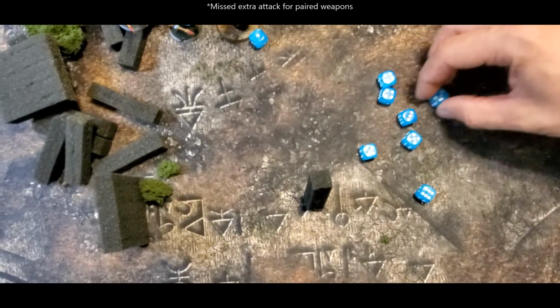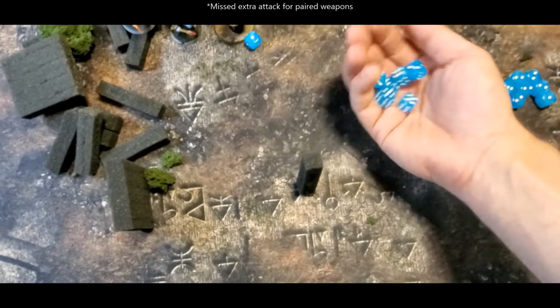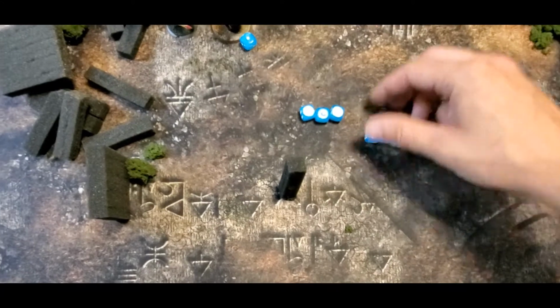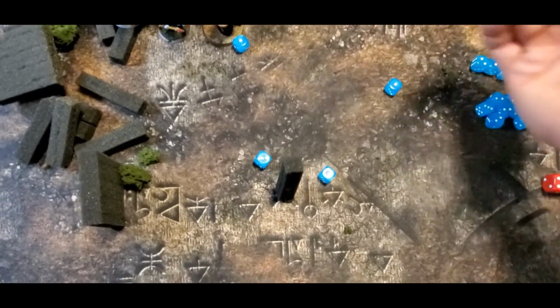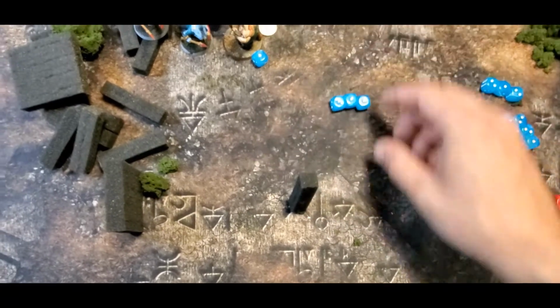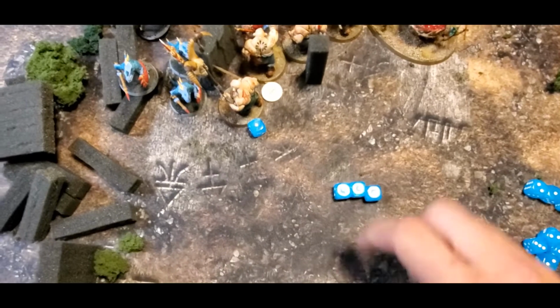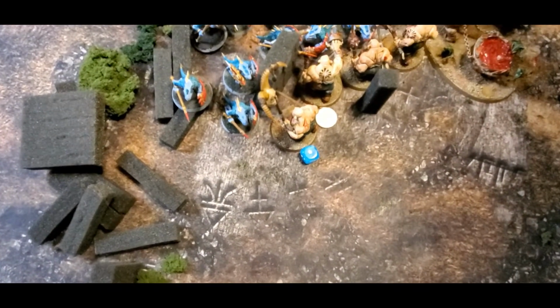Take out the 2s. And he's going to be wounding on 3s. Right, and these are no Ren, so 4 up saves for the Saurus. That's 3 fails. Now, usually these are 2 damage. We haven't been mentioning this, but because of Scaly Skin, they're reduced to only 1 damage. So, 3 warriors are down.